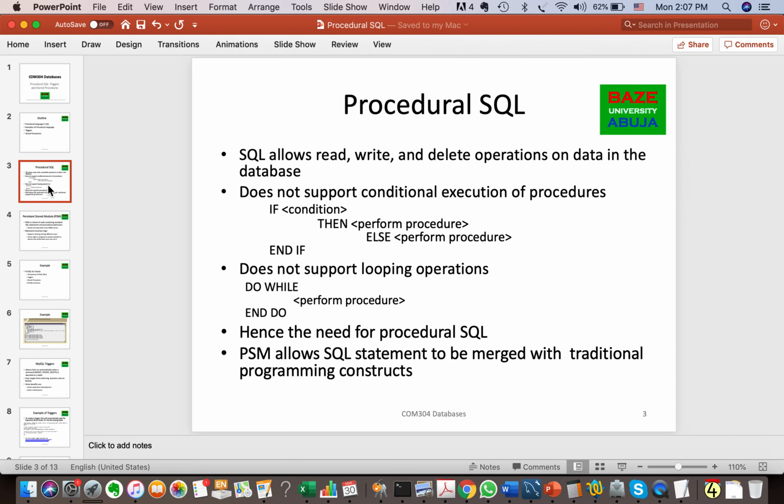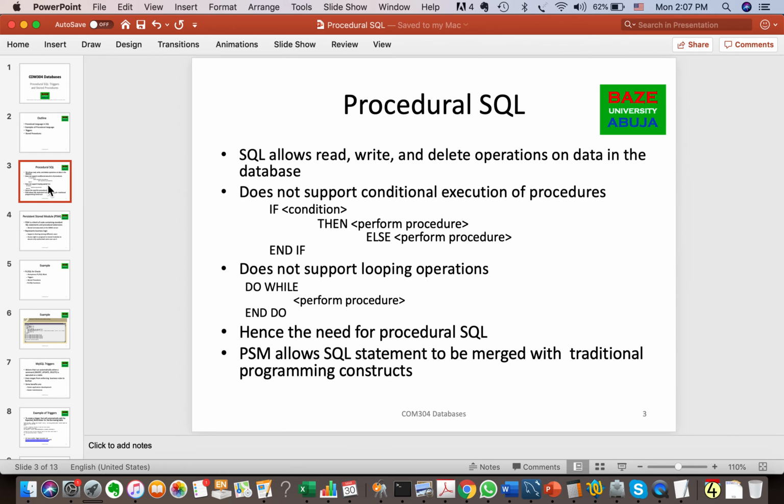So sometimes you want to carry out some actions and you want to do those actions repeatedly until a certain condition stops being true, then you exit your loop. These are all things that you're familiar with in other programming languages like Java, C Sharp, and so on. You can do all of these actions, but you can't do them in SQL. So that's why it's important to have this procedural SQL.